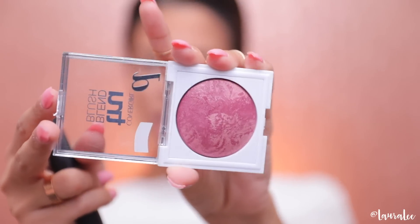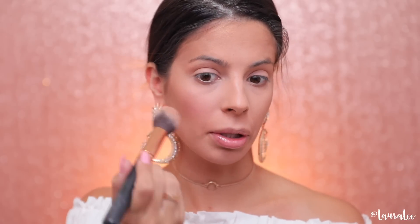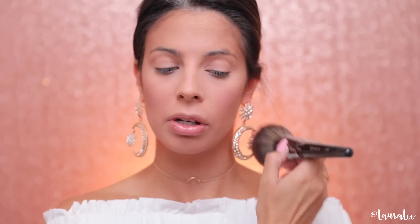I'm going to grab an R2 brush and try another baked product — a blush in shade 305. It's a pretty berry color. Oh, a lot came off on my brush — very pigmented! It's pretty; I like the blush, but it's very berry. Whenever I get too much blush on I go back in with my powder brush and swizzle that out. I don't like a lot of blush, as most of you already know.